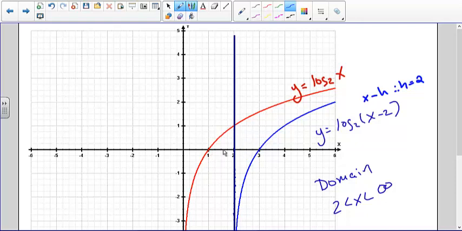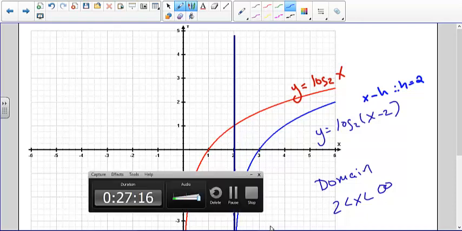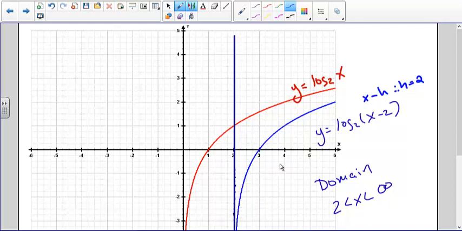This goes from 1 to 3. Everything just gets moved over and copied. So that is the transformation, just a shift of everything, including the vertical asymptote. And you can see the domain, instead of going from 0 to infinity, is now going from 2 to infinity. So this doesn't change because it's infinity, but this moves to 2.